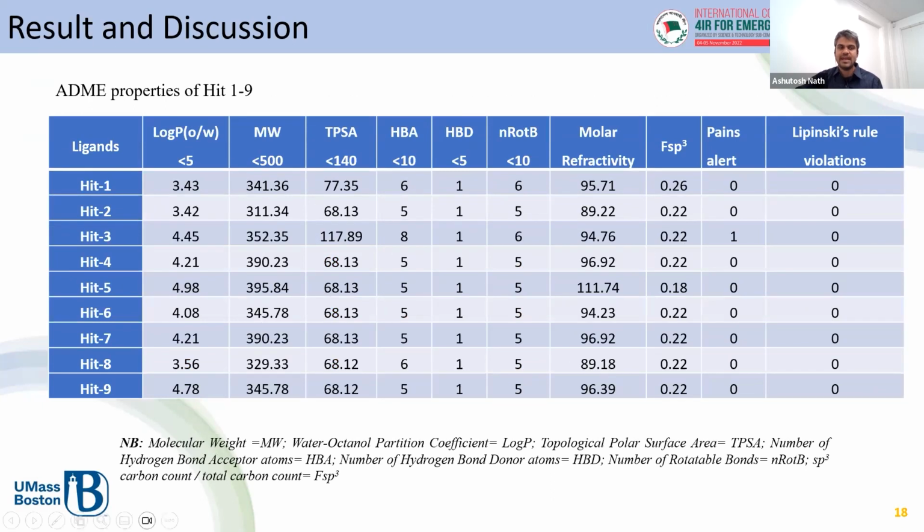And then the ADME properties: absorption, distribution, metabolism, and excretion of the drug. The first is the log P and the molecular weight. The rule of five means we need a drug below 500 molecular weight, and also TPSA, hydrogen bond acceptor, hydrogen bond donor, non-rotatable bonds, and molar refractivity. Everything showed good results for Hit 4. Hit 9 and Hit 5 also show good results, but not all results are good, because here the TPSA is 117, which is too much, since below 140 is okay. So that's why we consider Hit 4, Hit 6, and Hit 8.